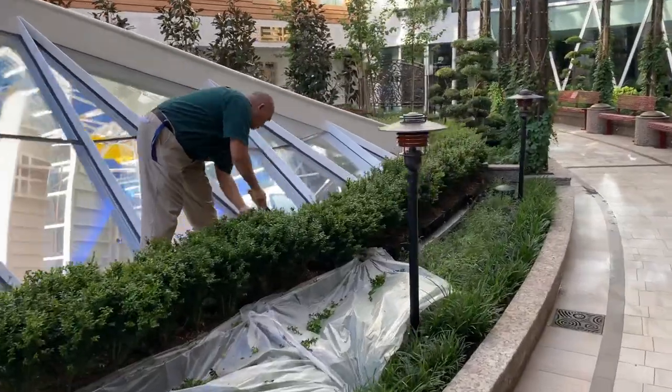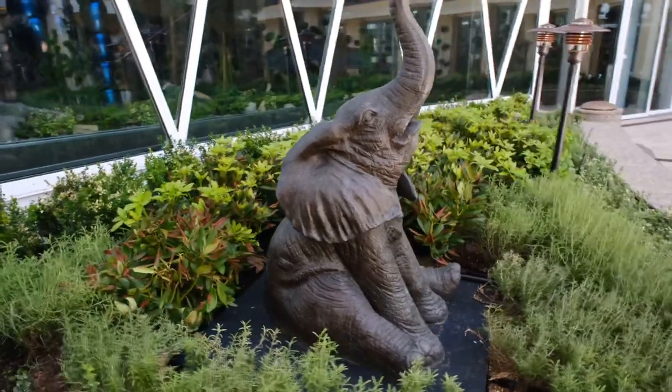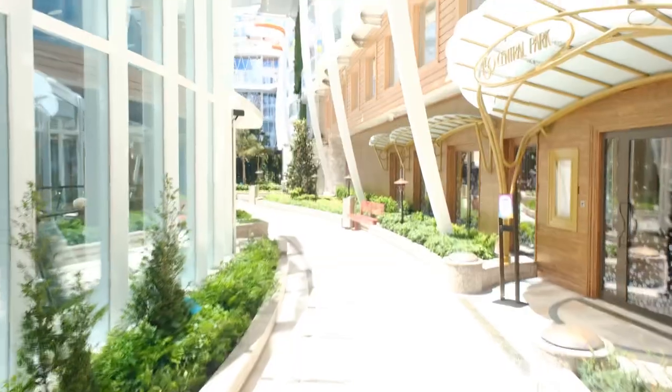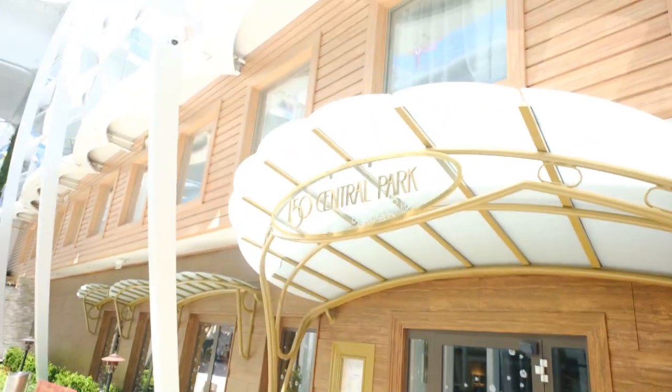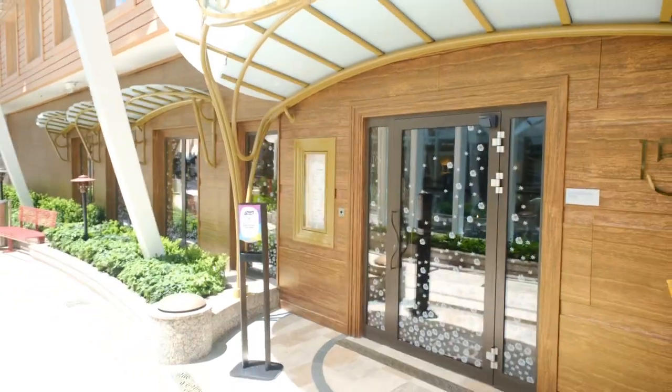Let's get up to Central Park. We're going outside and the sun is high in the sky — this is seriously one of my favorite places on the entire ship. It's enclosed but has an open sky, and you can get cabins that look down into the park. There is a lot of greenery all around; they have a full-time staff of gardeners to look after it all. There are tours from horticulturalists that tell you about all the plants on the ship. Here is one of the sculptures scattered about the entire ship. A lot of the restaurants in Central Park cost a little extra; on our first night we dined in 150 Central Park and it was absolutely fantastic for fine dining.